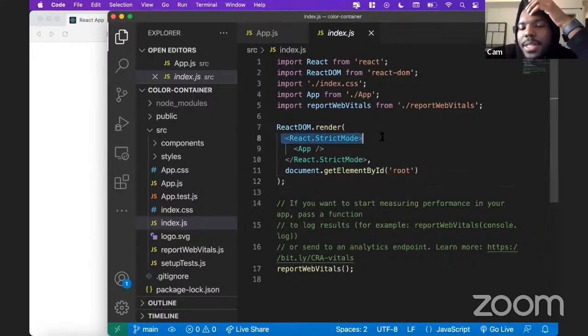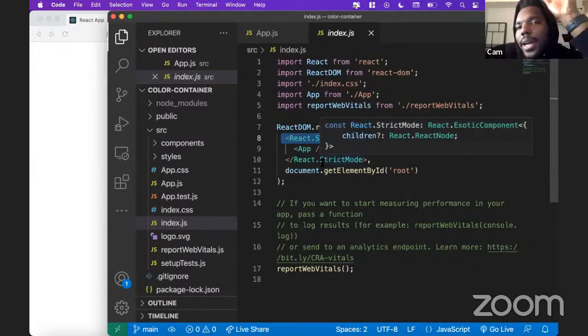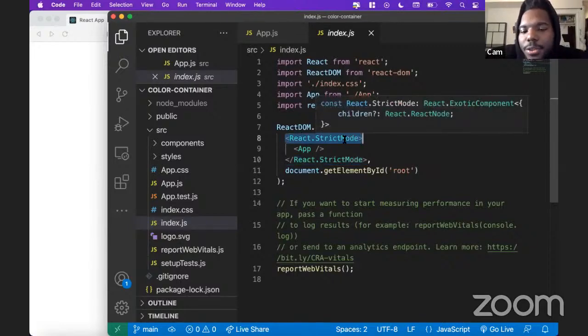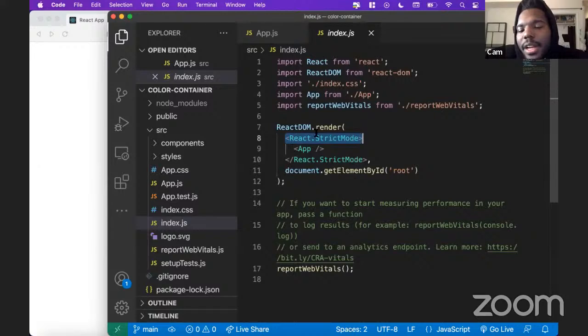So this just tells React to run in a way that will give you more warnings and errors if things are not built in a best practices way. This actually doesn't do anything in terms of visual stuff for your app. It doesn't really change anything. You could literally delete it. The only thing it would change is how severe the warnings are that you would see in your application.